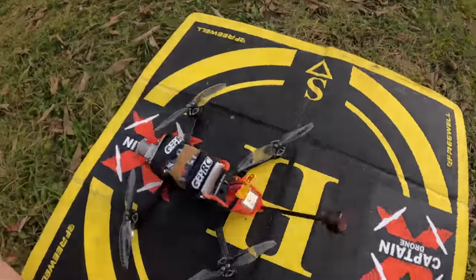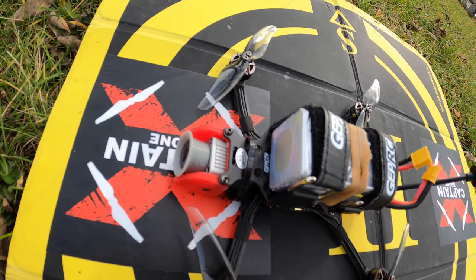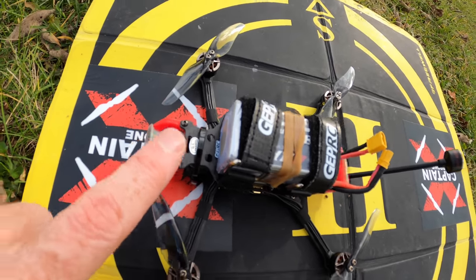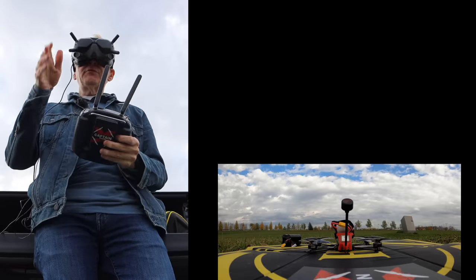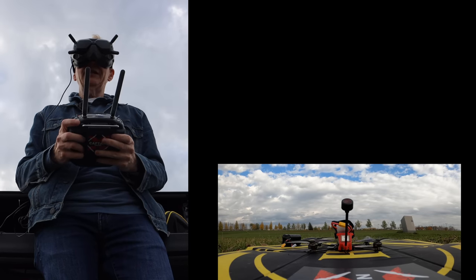All right, so I've taken this battery off because it's only 30C, and I put an 80C battery on, which is down here on the quad, and I've taken off the Insta360, so I'm going to film right now just using this camera that comes with this drone and show you. I'm going to see how fast I can fly and do some flips and rolls with this battery. Here we go. So this time we're just recording with the camera on the drone itself, so make sure I'm in acro mode, power on.